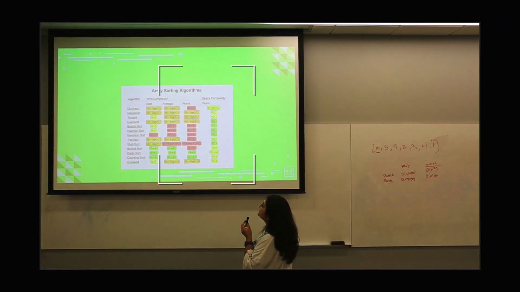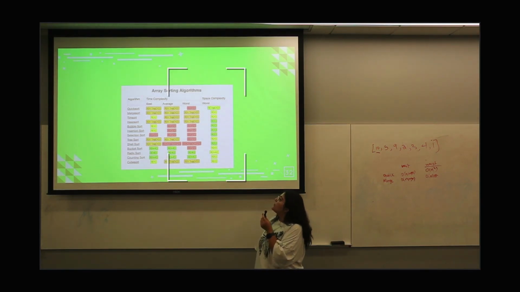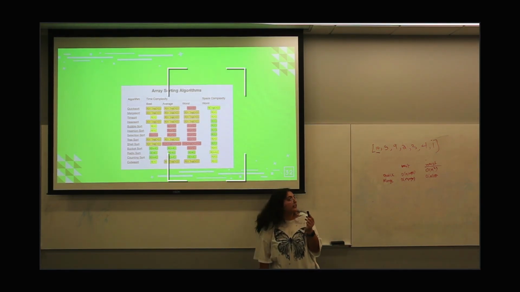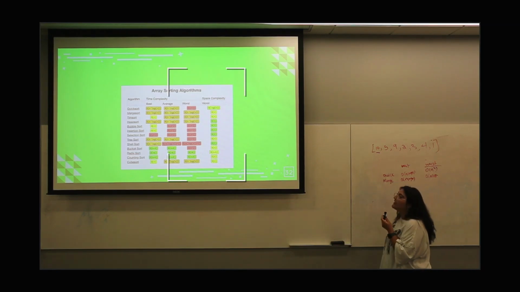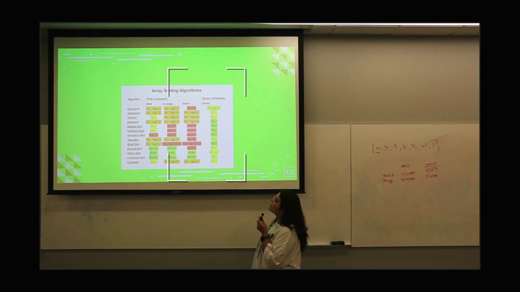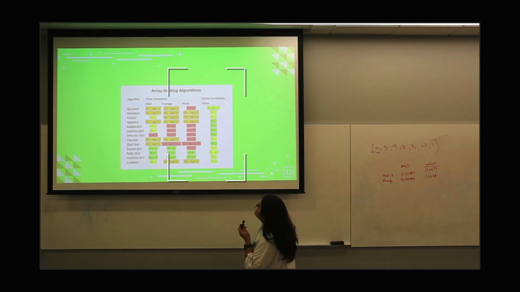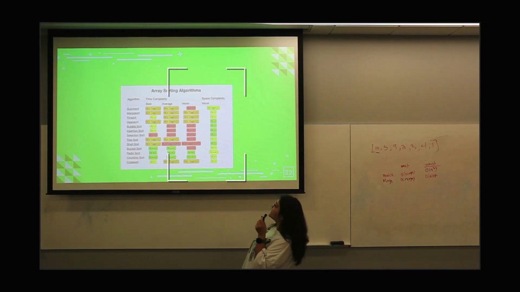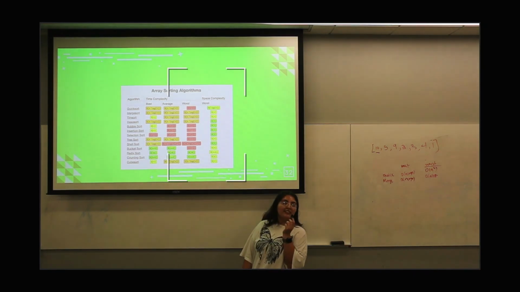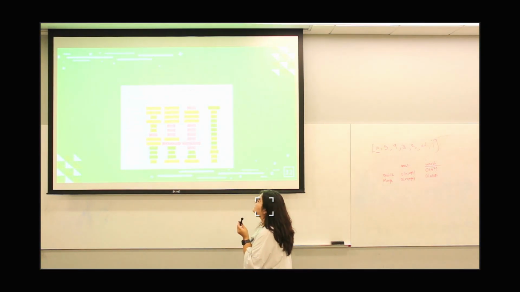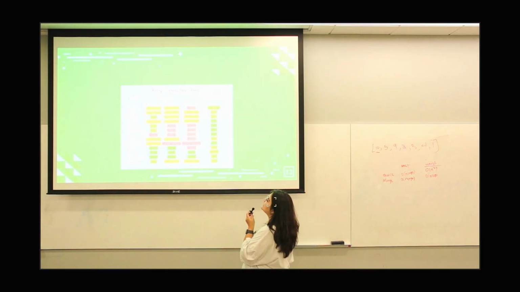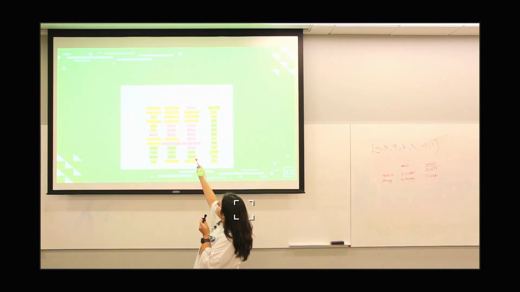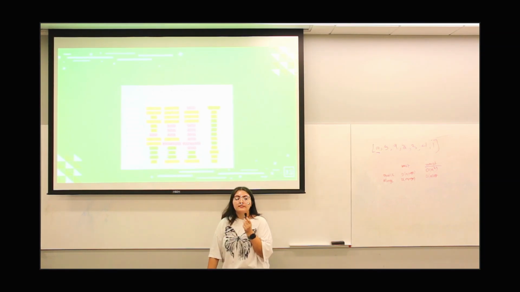Same thing with insertion sort. Best case is going to be O of n. Worst case, O of n squared. If it's literally in decreasing order, then everything needs to get swapped. Selection sort is the worst one of all, n squared no matter what. There's a good table. You only need to focus on the first two and then the four after.